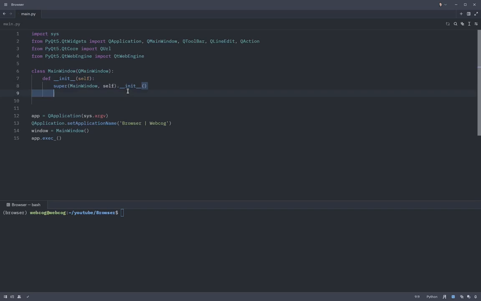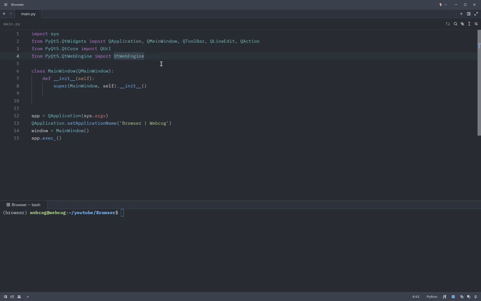After that we need to pass our browser. So for passing the browser we need to first of all declare a variable by the name of browser, and after that we are going to use the QWebEngineView. Basically we are not going to use QWebEngine. Instead of this I will prefer to use QWebEngineView.